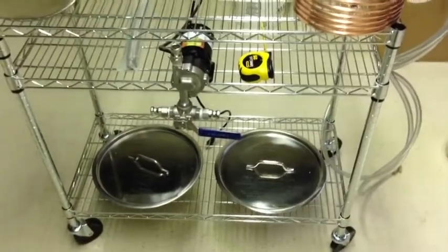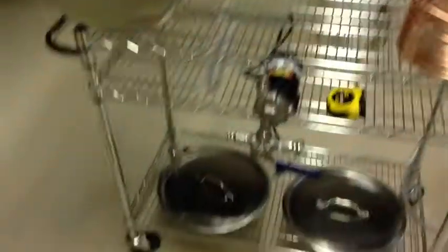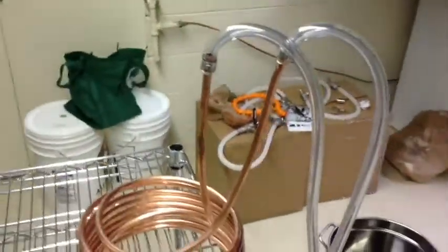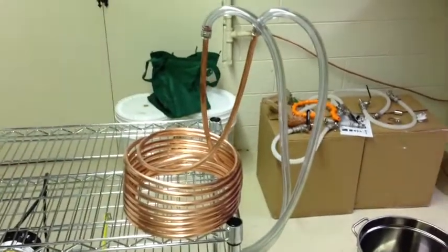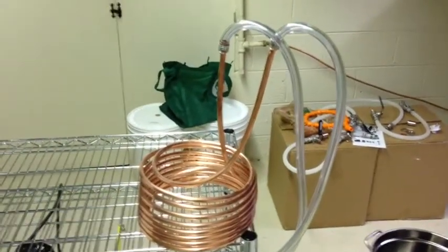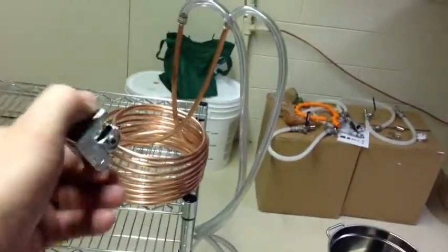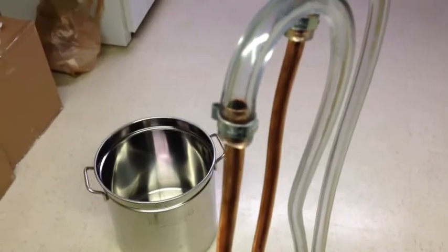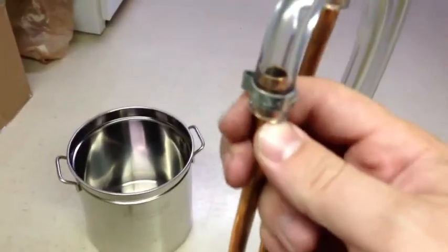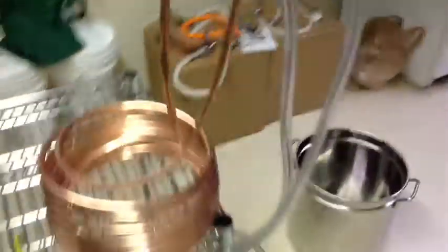Welcome back — just prepping one more thing here before I go out and start drilling. I want to take both kettles out and drill those at the same time, but I'm also going to drill some holes in the lid for some compression fittings for my HLT coil. This is my old wort chiller I'm reusing — I actually only used it once and now I'm going to use it as a combo heat exchanger and also for chilling the wort. I'm going to take a handy dandy little tubing pipe cutter and cut both ends off of here, because they use these connectors that don't come off without cutting them. That way I can make sure they're the same length, and then we'll head outside and start drilling.